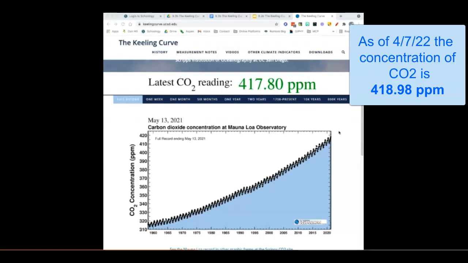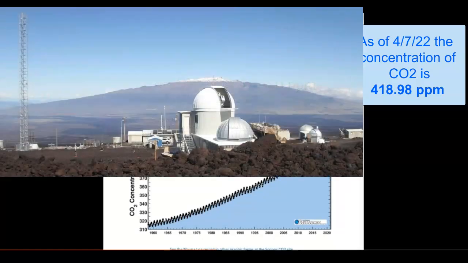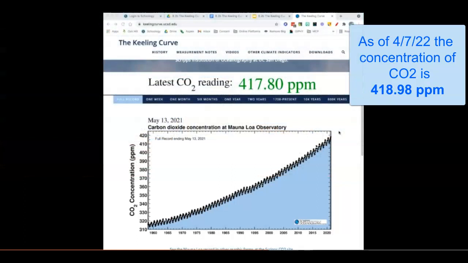This data, the name Keeling is for Dr. Charles Keeling, who began collecting the carbon dioxide data in 1958, and he did this at an observatory in Hawaii on the summit of the volcano Mauna Loa. So that observatory is still there. It's at an altitude of 3,400 meters, which means it sticks way up into the atmosphere, and is a good place to collect representative data for a large area. It's way out there in the Pacific Ocean, up high on a volcano.